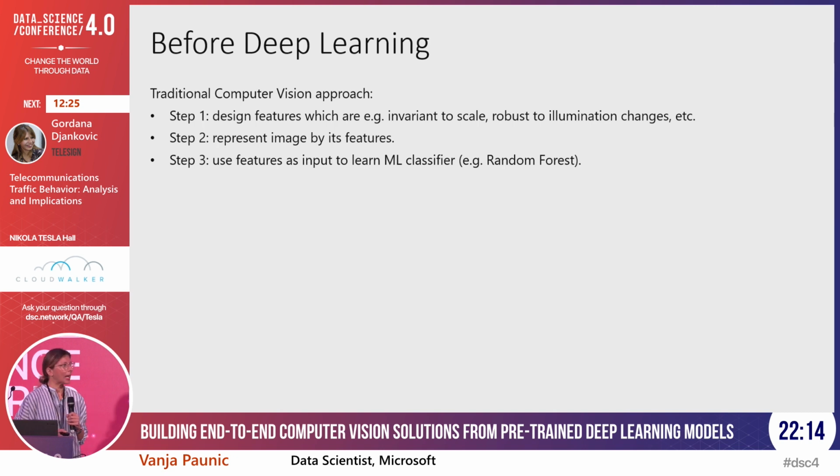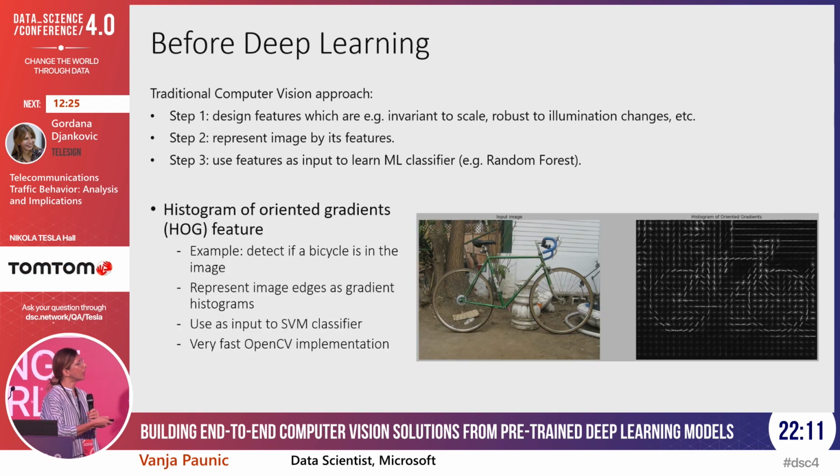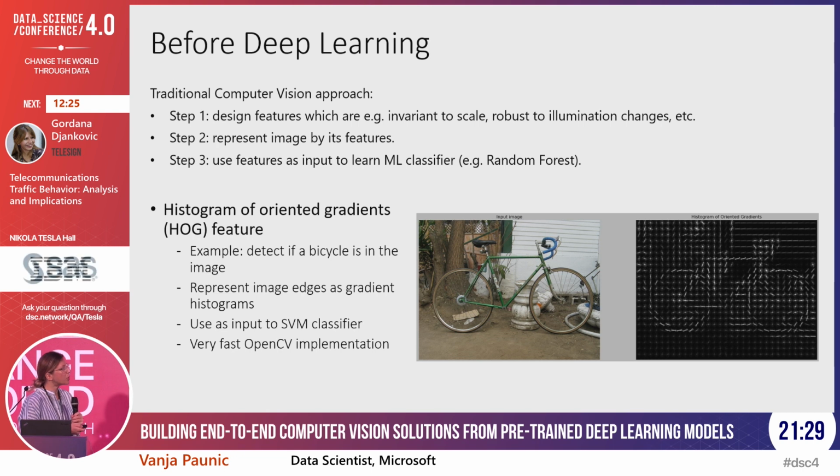Before deep learning came about, these computer vision problems were solved using pretty traditional machine learning approaches, where we create what is called a feature descriptor, which is usually some sort of mechanism for extracting features that describe that image. A very common example of these feature descriptors are HOG features, or histogram of oriented gradients, where you're really just looking to describe the edges in the images, so that, for example, in the bike image here on the left, you can see the features extracted for that image on the right.